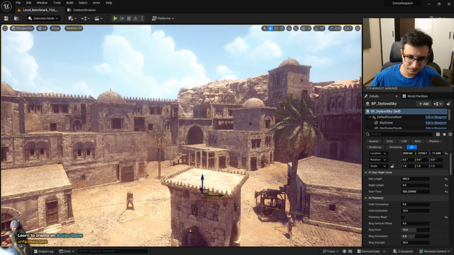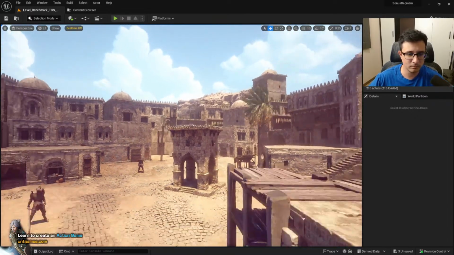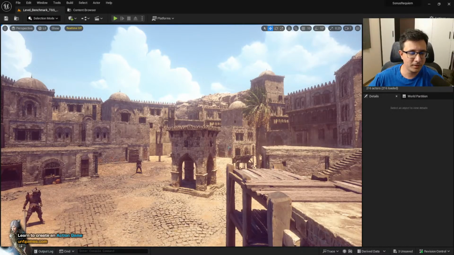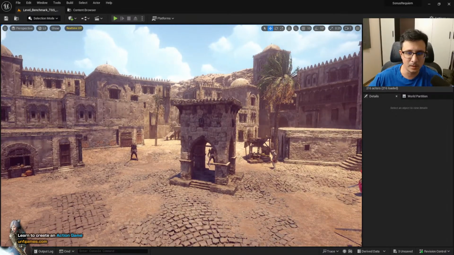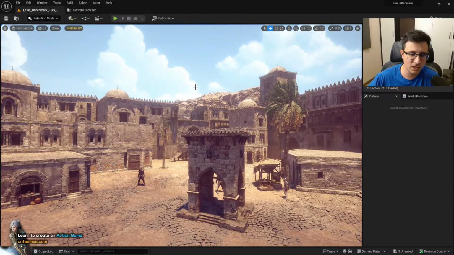Now, this silhouette is just the beginning on really trying to understand what's going on in the 3D world. Because when you look at this, you only want to think about shapes, values, color, harmony. You don't want to think about logical things like, oh, this is a house, this is a ground, this is a palm tree, and this is a rock. That's not the way to look at it. The way you look at it is in terms of shapes, of lights, and lines that connect between each other.